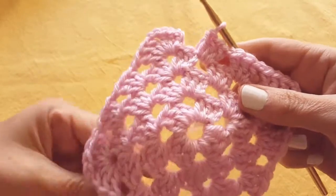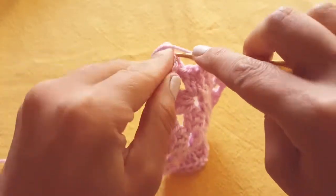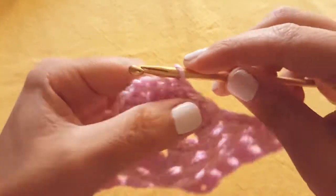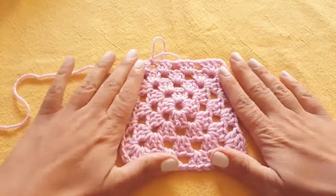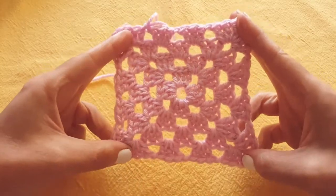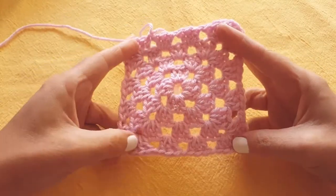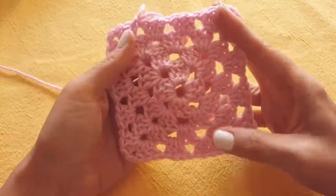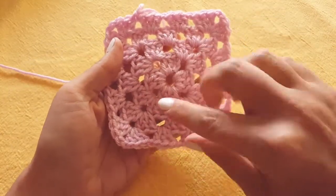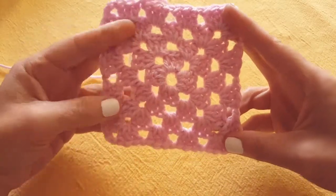And we meet again at the end of another row. So I'm going to identify the top of my chain 3 as usual, and I'm going to slip stitch. And there we have a granny square. This is your traditional granny square, all in one color. And in fact, I'm probably going to continue on with this. So you can make as many rows as you like. You can do it in as many colors as you like. It might even be nice if you wanted to just do this pattern with a variegated yarn, just to give you a really pretty color change in that.